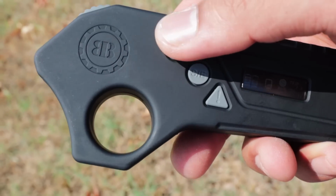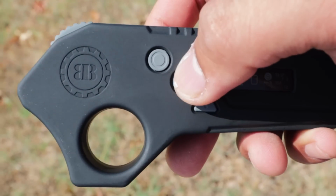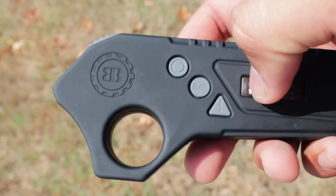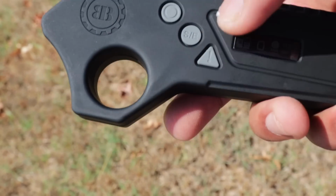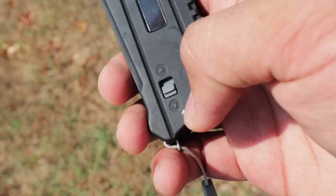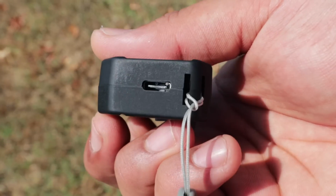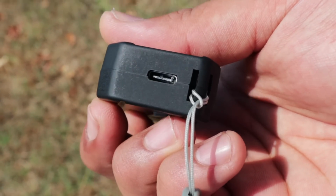This right here is the power button. This button over here toggles between speed modes. You have eco mode, and I call it sport mode. And this one switches you into turbo mode. Over at the bottom, you have a switch to go forward and backward. I pretty much only ride it rear wheel drive, so that stays over there. USB-C charging port, USB-C everything, am I right?